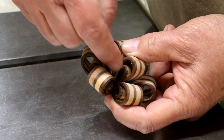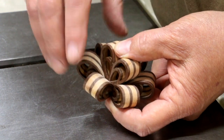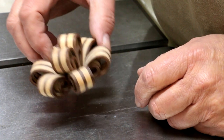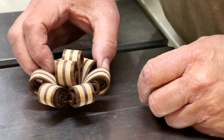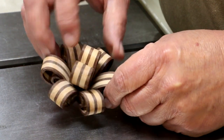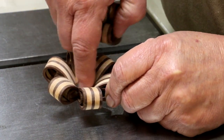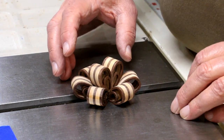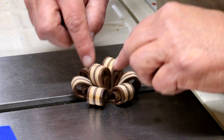Next is to make sure we're touching on all four parts of the center element to the outer elements. In this case, we are. So what we would do after this is just a drop of glue here on all four and around the middle. So this element fits together really well. And I got lucky and it touches on all four corners here.